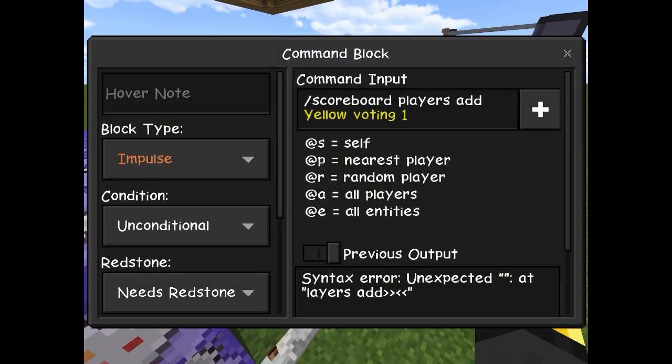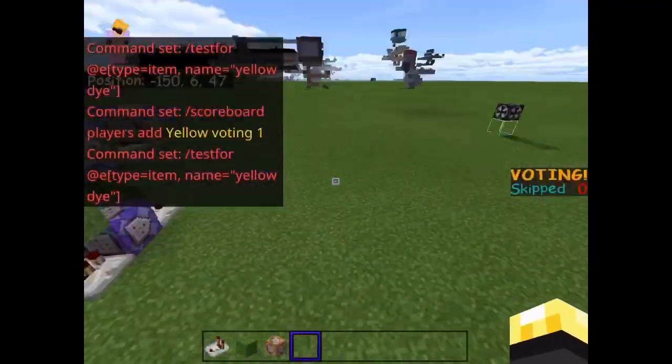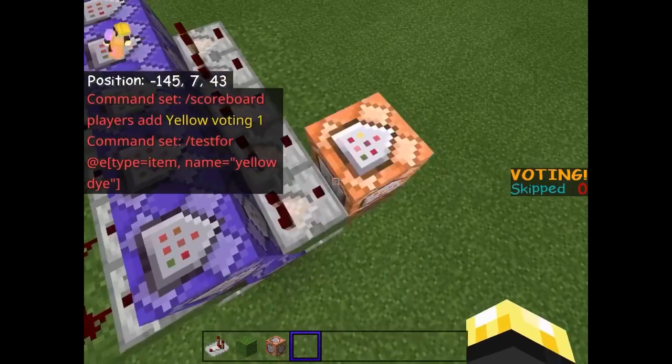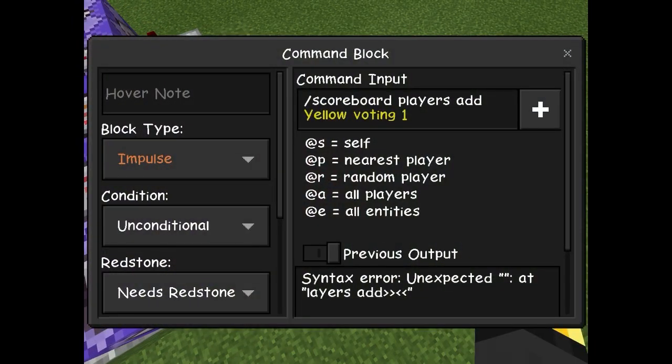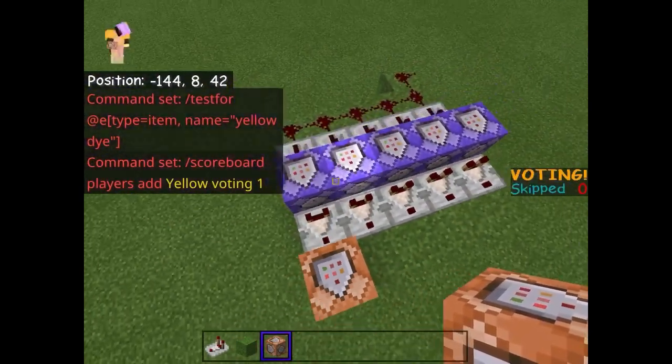Yeah, so when this tests for a piece of yellow die that is on the ground, it's going to send the comparator signal to here, and this is going to add yellow. This is going to add a score of 1 to yellow. Yeah, and then we're going to once again clone that.